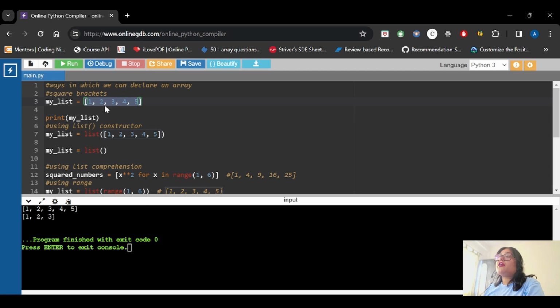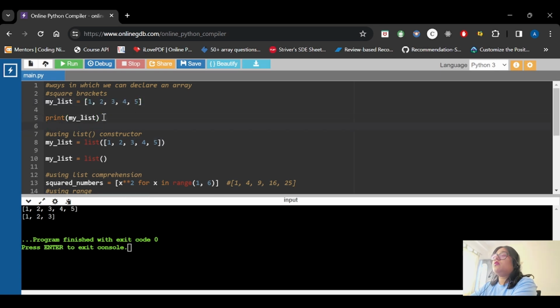If I make any changes in this list, I don't have to assign that to a new list; the change will be made in that list only. Let's say I try to add one more value. So I will do my list dot append, let's say I add 6 here. Now again we will print the list.